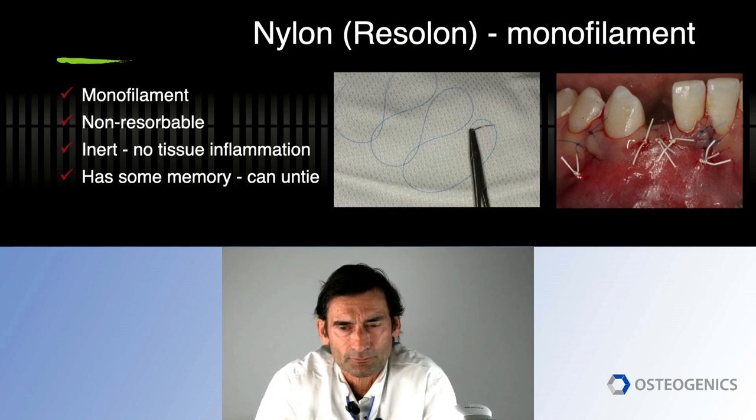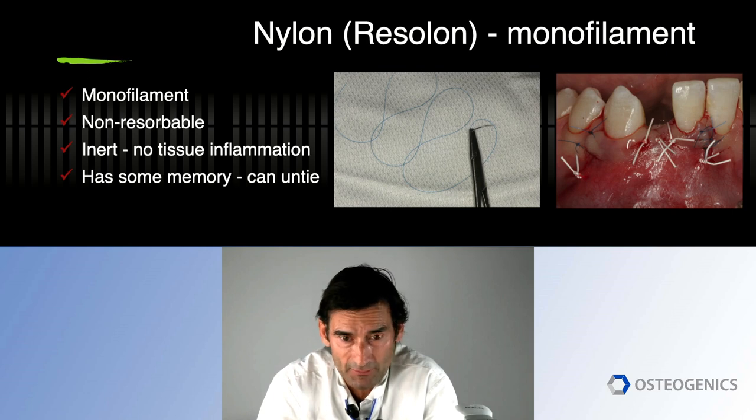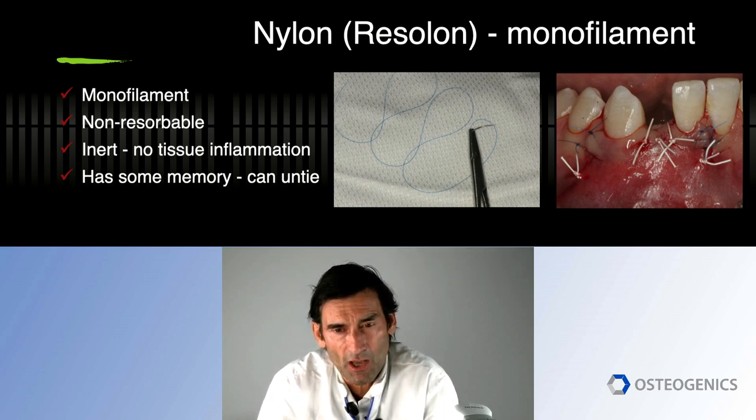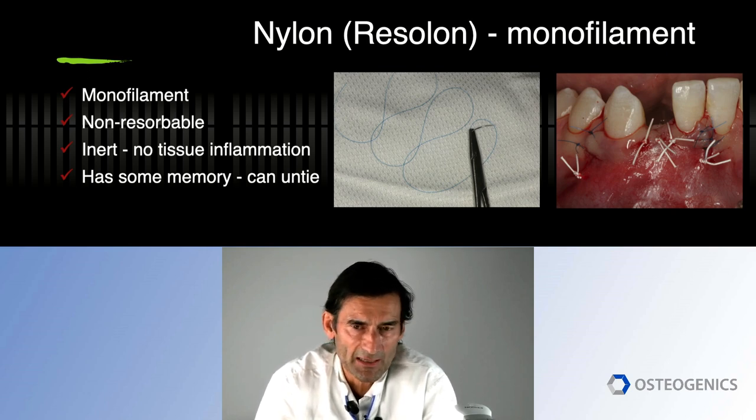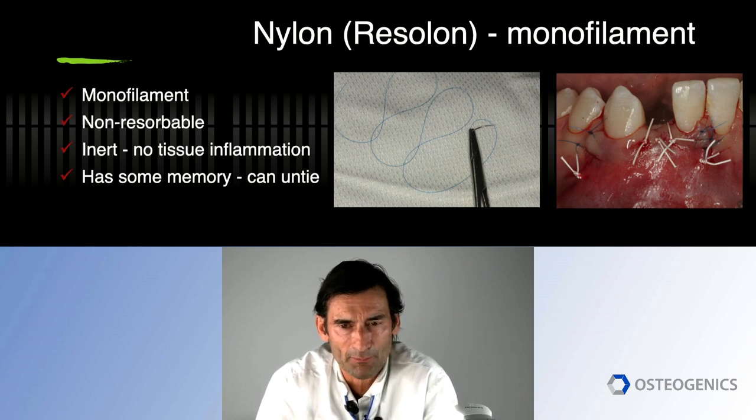Okay, nylon is also a great non-resorbable suture because it's also inert, it's monofilament, and has minimal to no tissue inflammation, so that's great. But there are some drawbacks because it's a little bit more rigid. It's not as soft as a PTFE, and especially when you're going to the bigger sizes to hold a bigger full thickness flap, they can be irritating to the tissues. These sutures are not as soft as PTFE, so we don't use them in a larger size. Let's say a 3-0 or 4-0 nylon is not my preference.